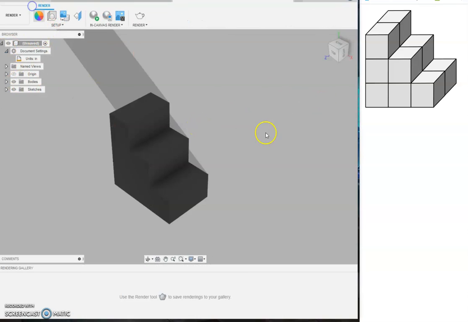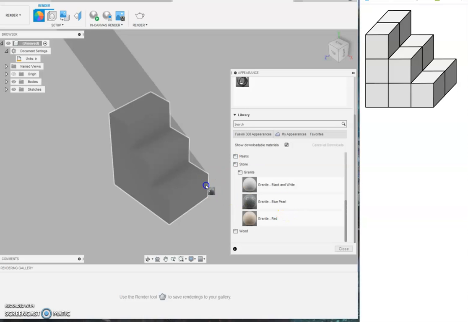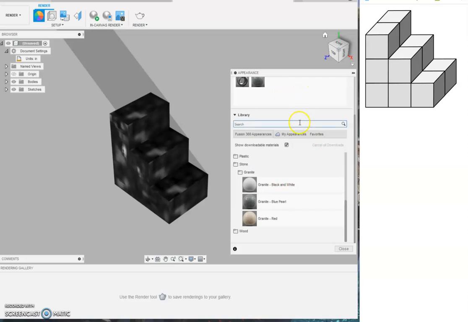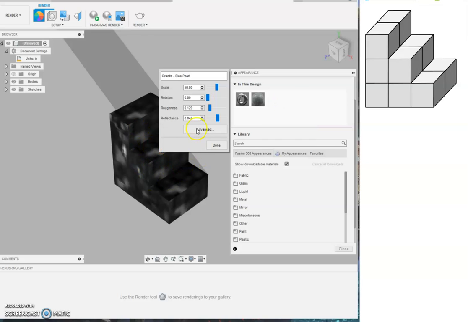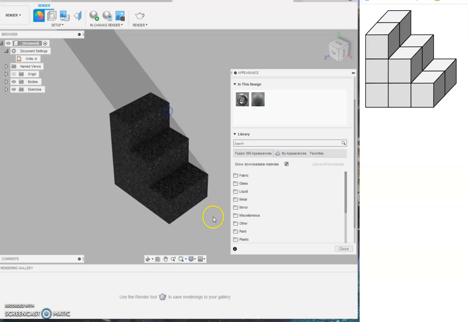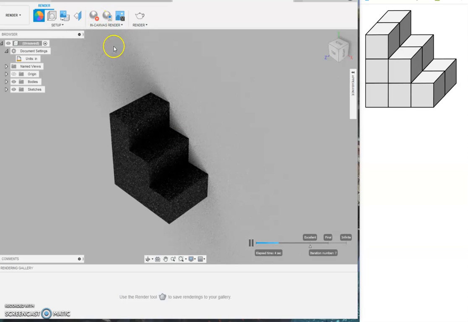Now what I'm asking my students to do is change the appearance and make these into something interesting just for the sake of submitting kind of a diverse appearance of objects. Now technically hitting render in Canvas and done will be the end of the assignment. I do want to mention, and I've shown this to my students, if you hit edit, like this is wrong by scale. So I can hit scale to change the scale of the texture so that it looks more accurate to the way that it should look based on the size of the object. Now I can hit the render in Canvas and it should come up looking a bit more the way that it's supposed to.